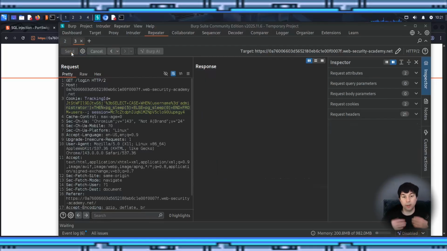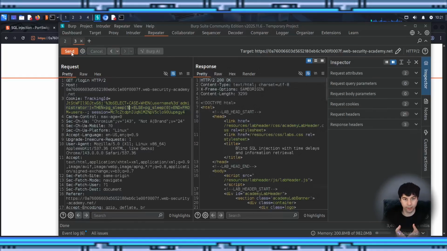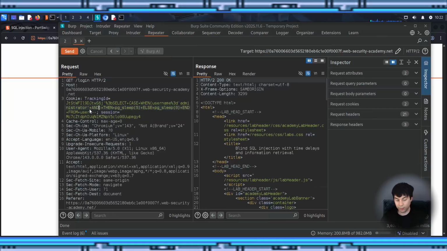So we know that the administrator account does exist. From here, what we need to know is how long is that password? Okay, now we're going to dive into that section. So we're going to come up to the administrator portion here. And from this spot, we're just going to do a plus, which represents a space. We're going to do and, then plus for space, and then length.